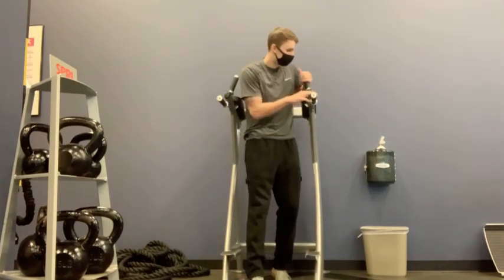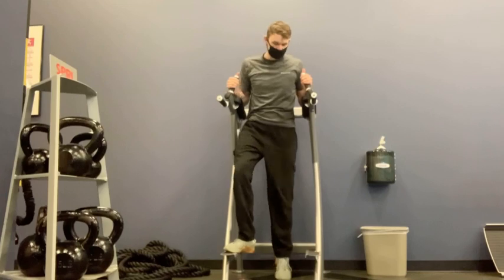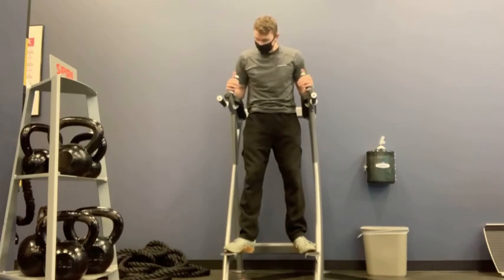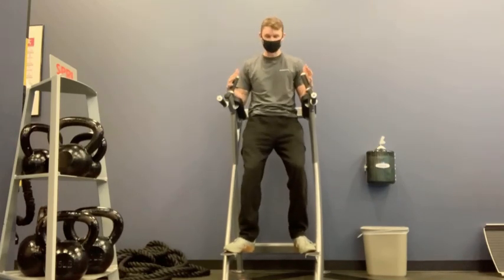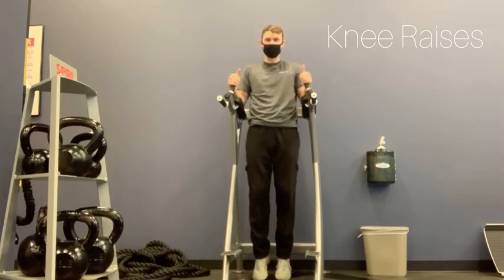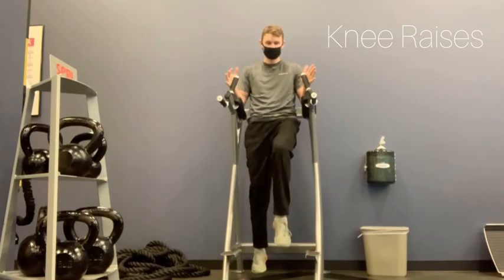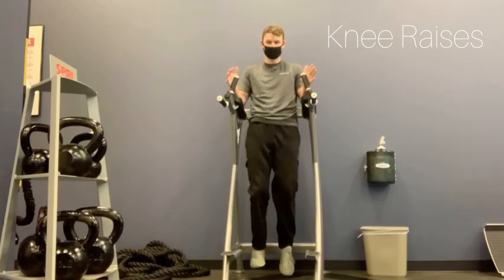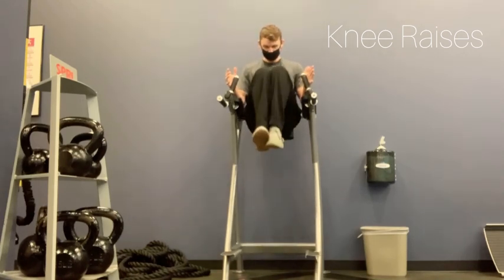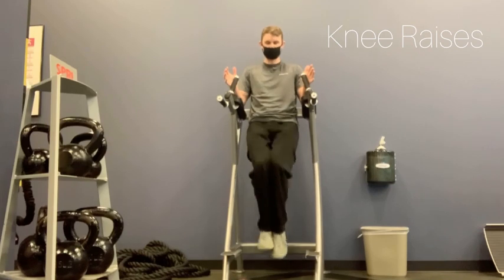So with this piece of equipment here, you can start by propping yourself up on your forearms. There are feet pegs here where you can work your way up if you don't want to jump into it, or if you're a little bit shorter. So you can grab the handles here, rest the forearms on the pad, let your feet dangle, and that's where the suspension part comes from. And then from here, you can do knee to chest. You can do either one leg, keeping the core as tight as possible, bring the knee up as high as you can, working one side at a time. Or if you're comfortable, go into both knees at the same time. Again, keeping the core as tight as you can, raising those knees all the way up.